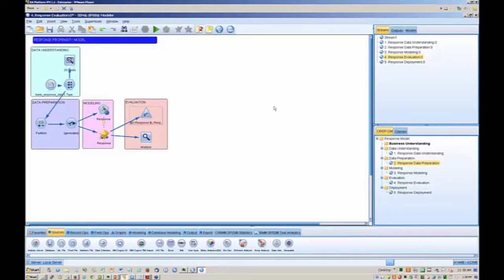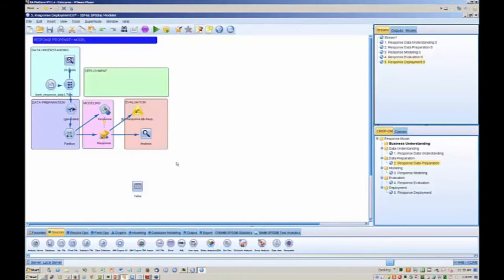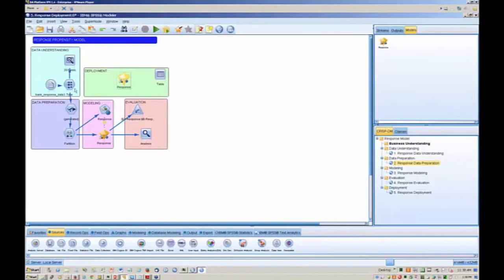Now, how do we get anything out of that? Well, we want to deploy the model. And the way we deploy the model is to take the model and just connect it straight to our data. Now, we could connect this to an incoming brand new data set that was unrelated to this, perhaps just a customer database of new customers, and you run them through the model like this.